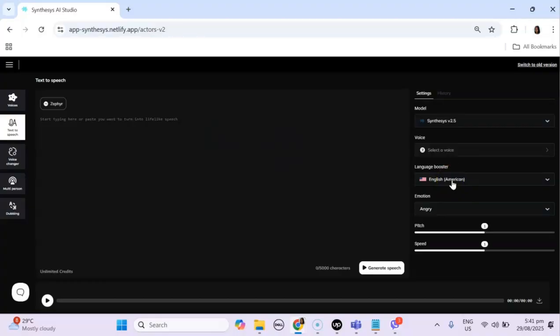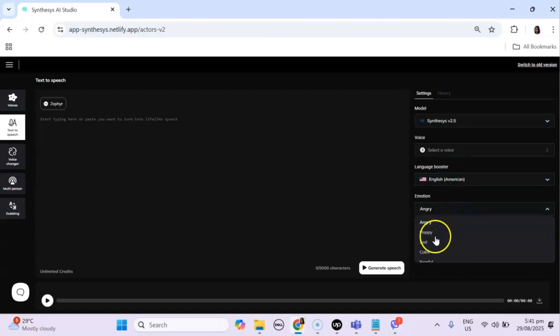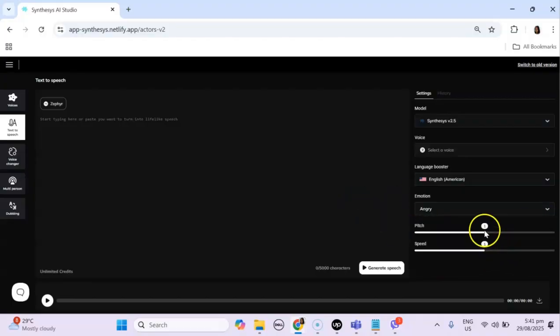So the language booster boosts fluency, reinforces vocabulary, and adapts to native accents for a more immersive experience. We do also have here a field for emotion. So you can choose from the available options like angry, happy, sad, calm, and fearful. Okay, and you can also adjust the pitch and speed.